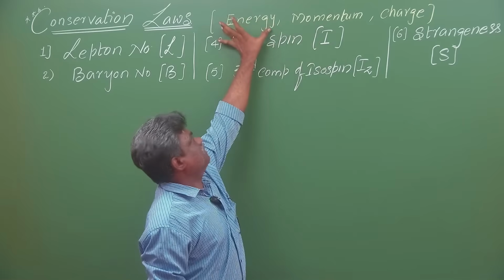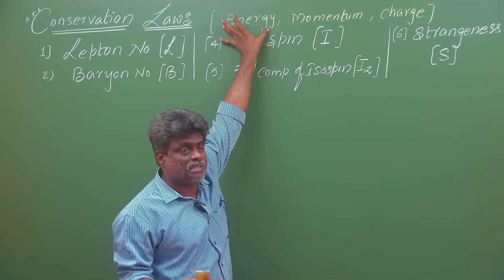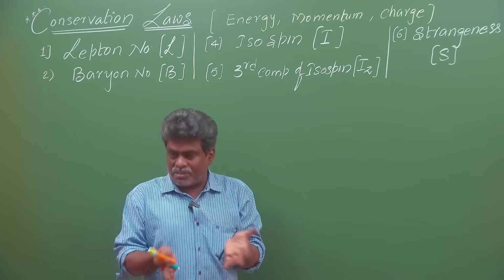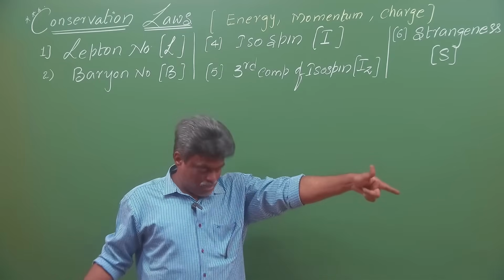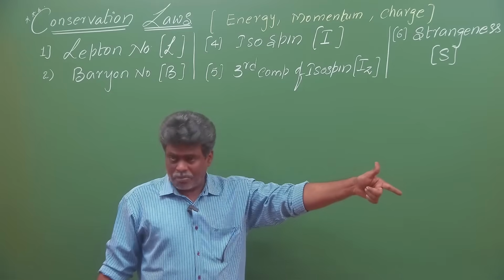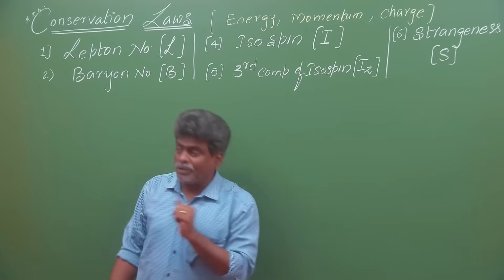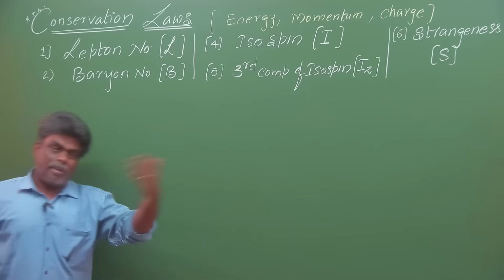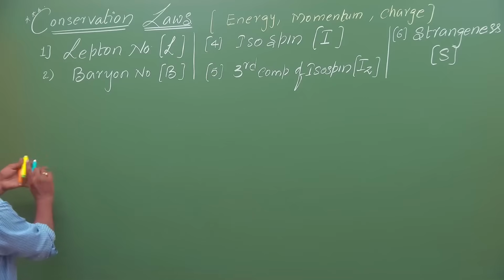And this one it's not possible to discuss, the reason is you have to remember so many particle masses, or at least you have to know which is the heavier mass and which is the lighter mass. The common sense is, a lighter mass particle never gives you a heavier mass particle. That's why a lepton never gives a baryon, but a baryon gives a lepton. I hope you got the point. So I told you already, leptons lighter mass, mesons medium mass, baryons heavier mass. Just remember that. Okay. Now let us start one by one.